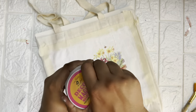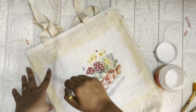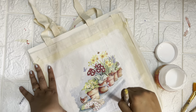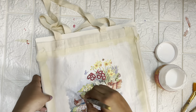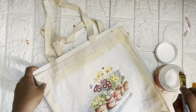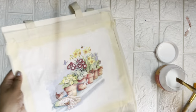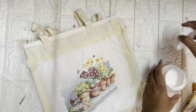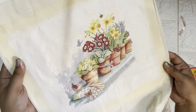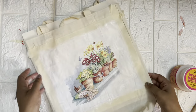Once your paper is dry, let it dry for at least 10 minutes and then give it a nice good coat of decoupage glue. You can use any transparent glue that you have. Your paper may look a little shrunk when it is wet. So let it dry for at least 10 to 15 minutes, then all is okay.